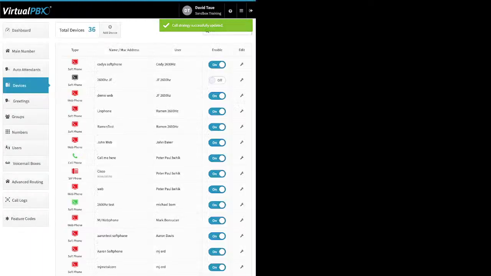Devices tab shows all the devices on your account. Right, red means it's unregistered, so we can't send calls to it. In the case of a soft phone, this could be someone simply hasn't logged into it. Now they could have a network problem, right? Or let's say if it's on their iPhone, maybe they turned their iPhone off, or the iPhone ran out of battery. Right? Green means it's registered, so we can send calls to it.